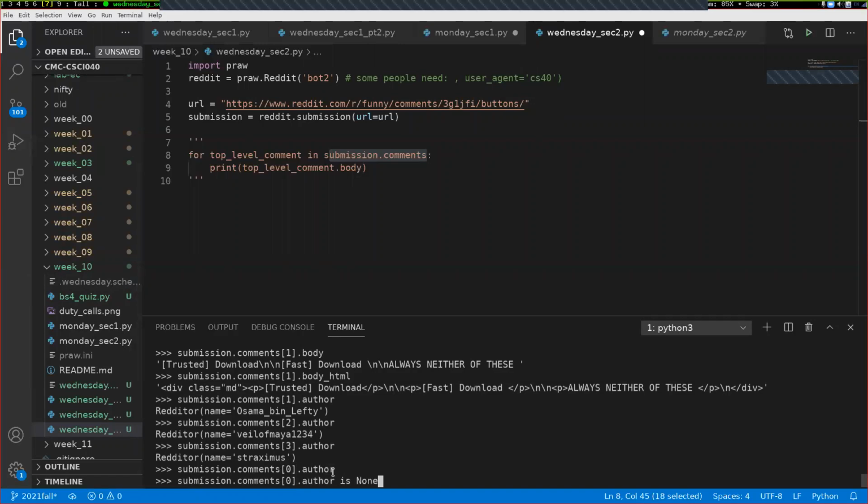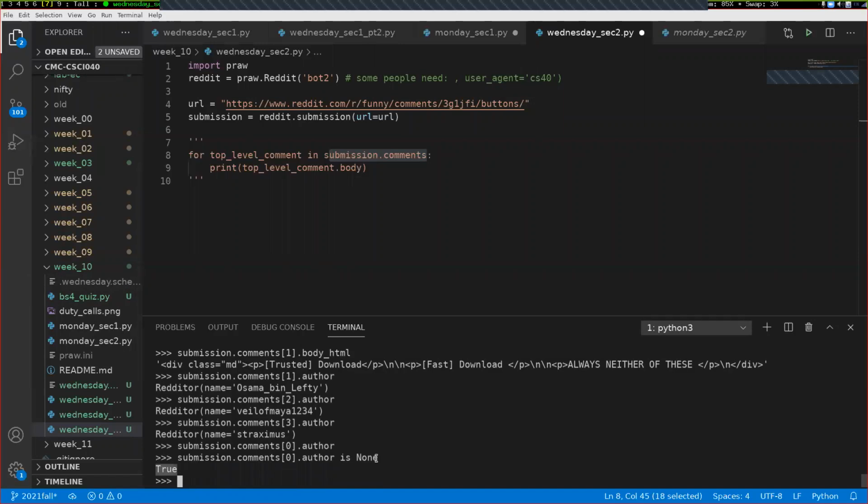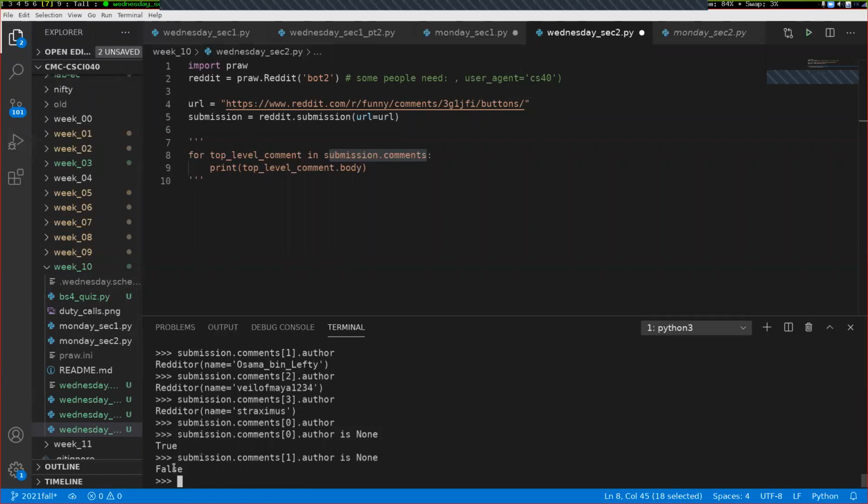If I do is None like this, you see that we get True. So this is the way to check if a comment is deleted, checking if the author is None. Comment 1 is not deleted. So if I check if that is None, we get False. This is True. This is False. Because this comment has been deleted, and this comment has not been deleted.